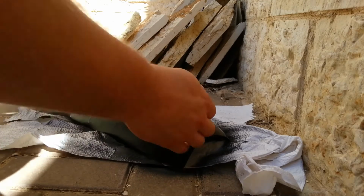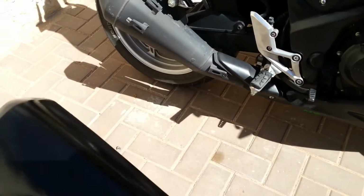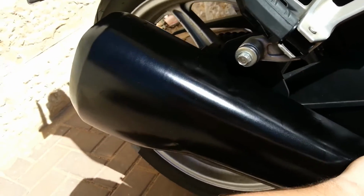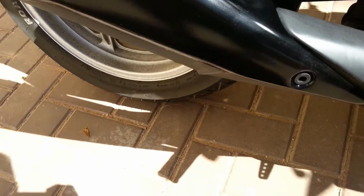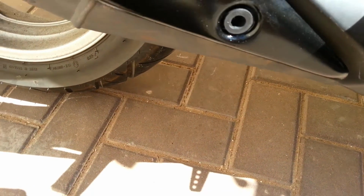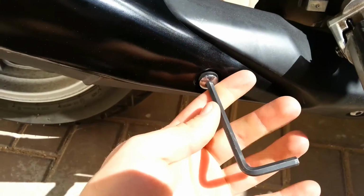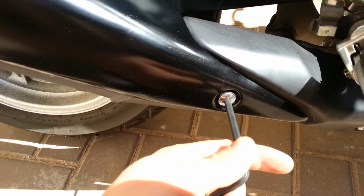From all the mess I made, it's already dry. We're going to put the plug, that rubber thingy, inside to get the cover back on. It will be pretty easy. I'm going to get it on there, slide it a little bit until we can see this hole matches that one. And then I'm going to get this bolt inside. So something like this. Screw it all the way.